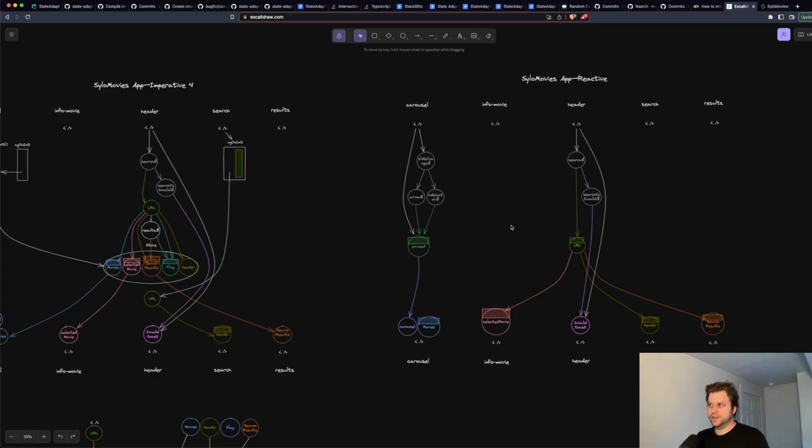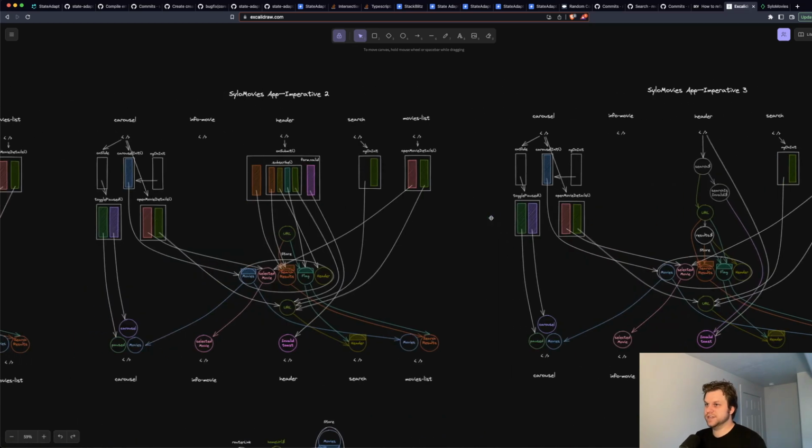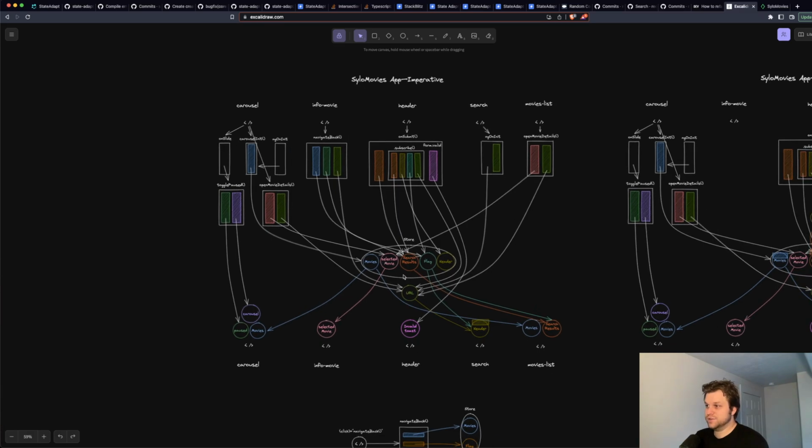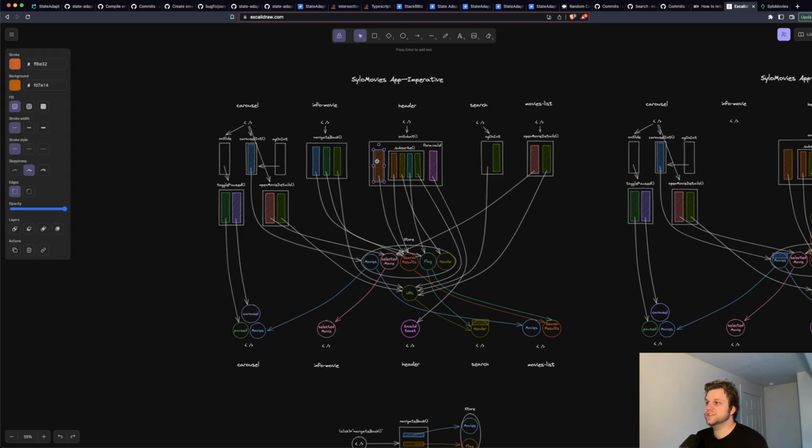And the fourth thing is the complexity, because this is just complex. Figuring out what determines what movies is. It's only being set in one component, so that's not complicated. But search results, it's being cleared and then set again. And this color should change then too, huh? And then being set over here.